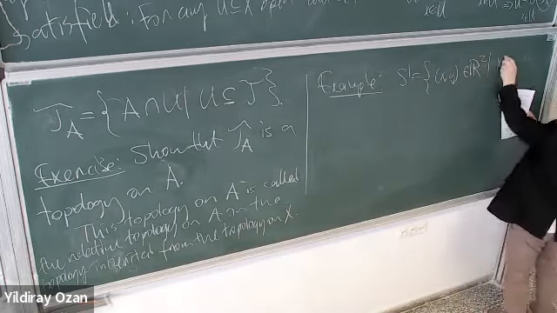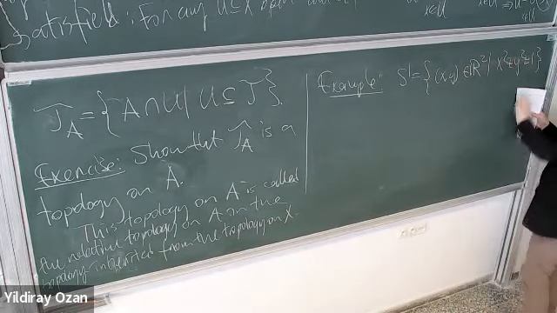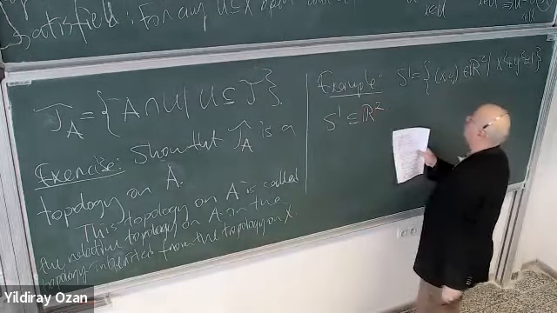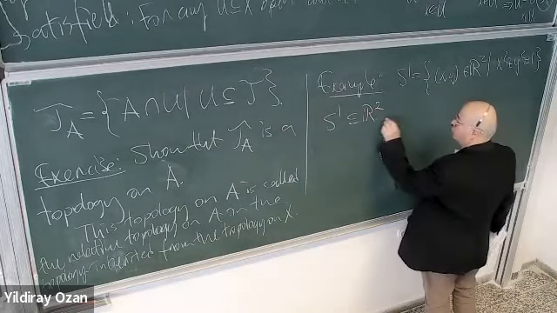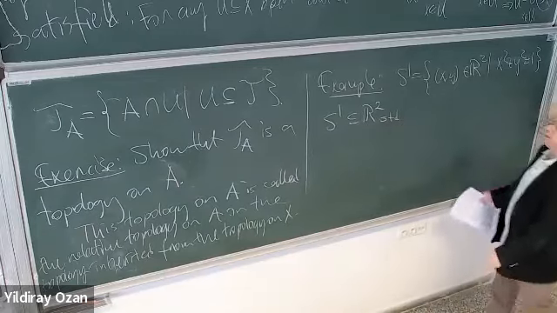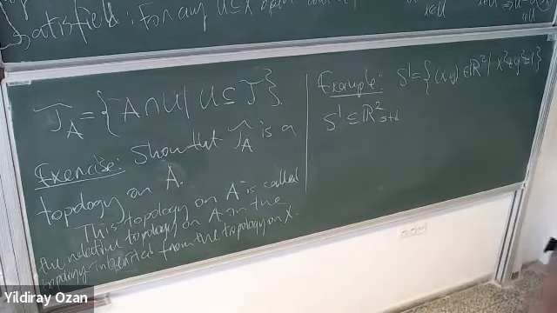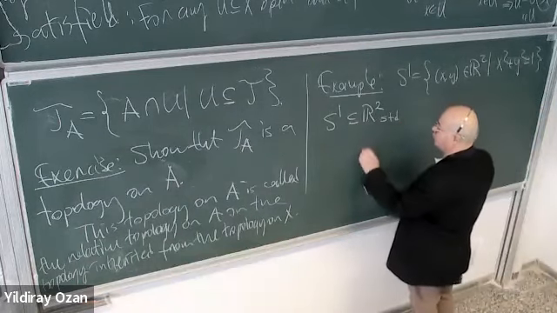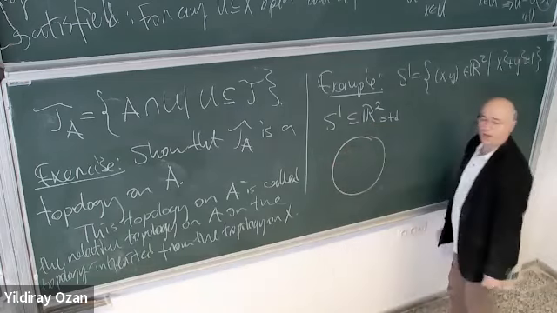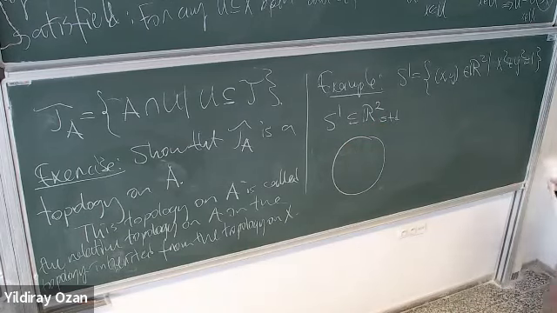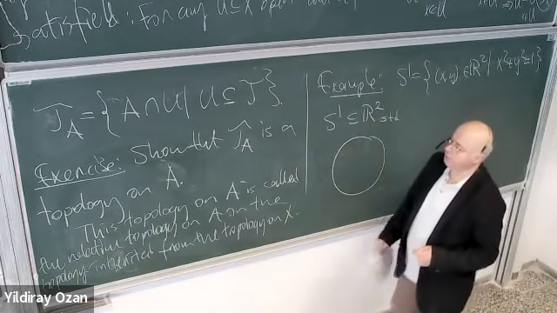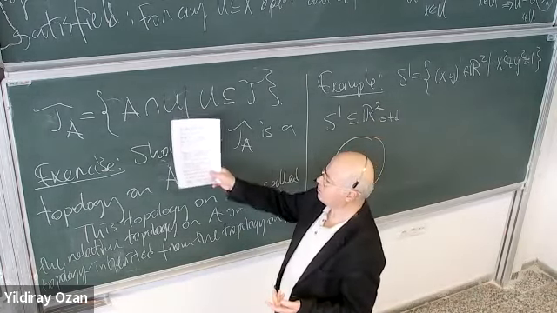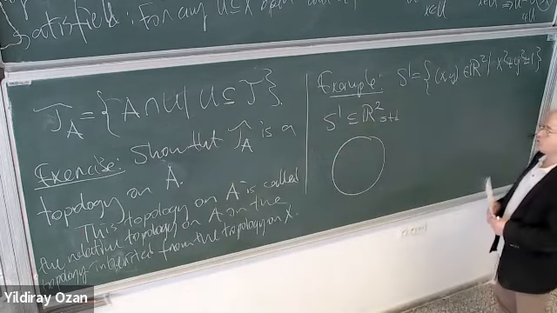So here let's consider the following subset. Here I regard S1 as a subset of R2, and in R2 I take the standard topology. Okay, standard topology. So what is the topology on S1 inherited from this topology? Well, I have to just tell you what the open sets are, right? What is our definition? Our definition is that you just take your open sets in the bigger space and intersect them with your subspace.